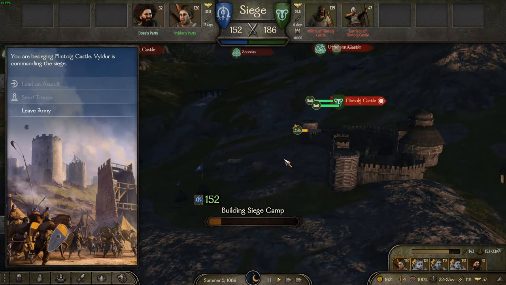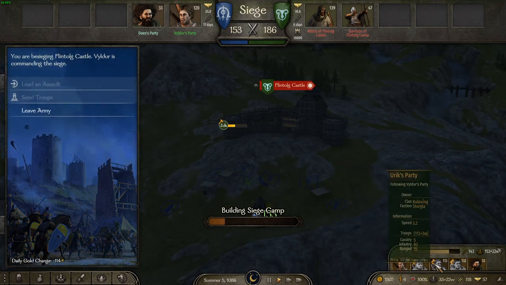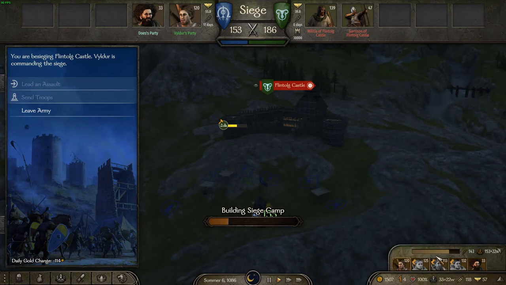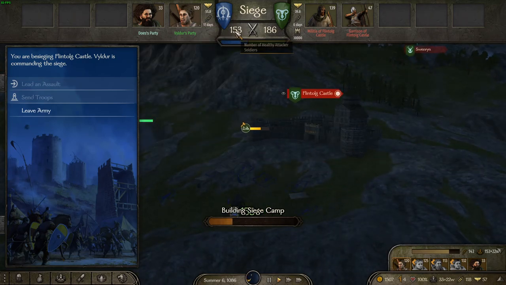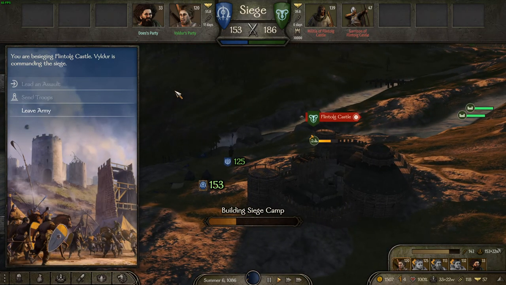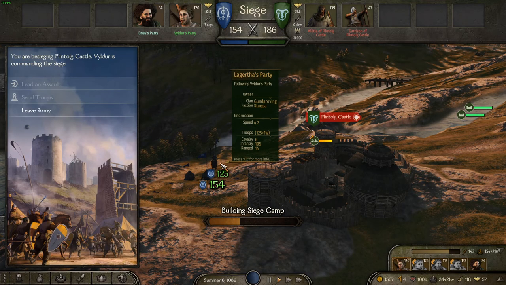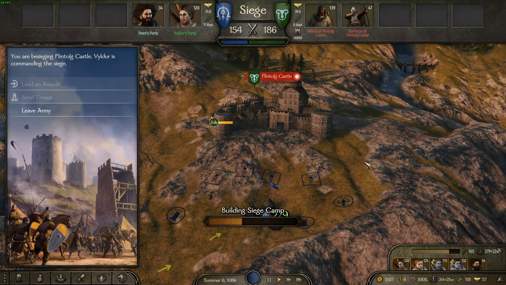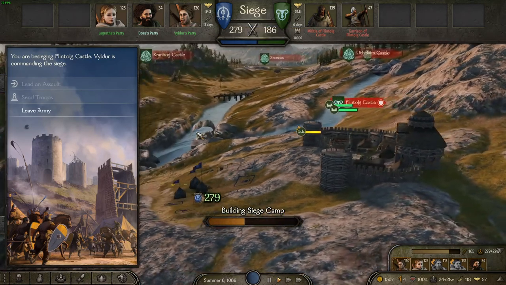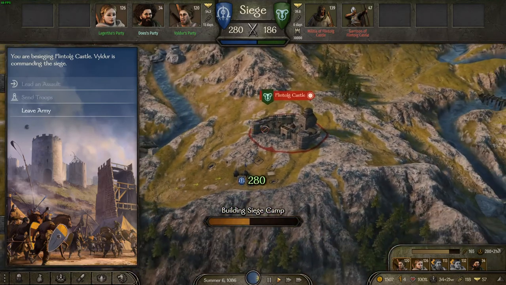We're now building a siege camp and waiting for these guys to join up with us to make our army bigger. I'm hoping they're going to join up with us, because right now it's 153 versus 186. Oh yeah, they're joining up with us. This is Lagatha's party, whose character is based on the TV series Vikings.